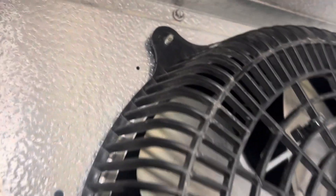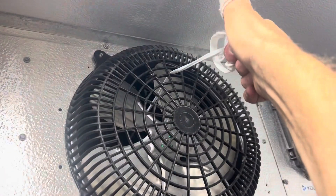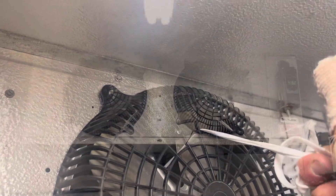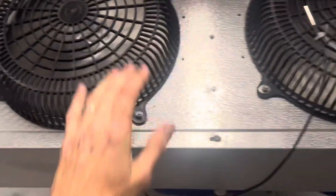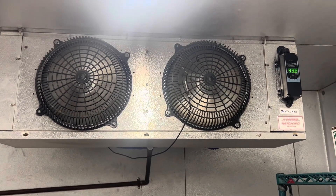So when putting these spider brackets back on — that's what I call them — every time you push against it, it pops inside. So I take a piece of twine and wrap it around the actual bracket and run it through. That lets me hold it and pull the bracket towards us while we tighten it up. And there you have it — I'm going to go grab it.